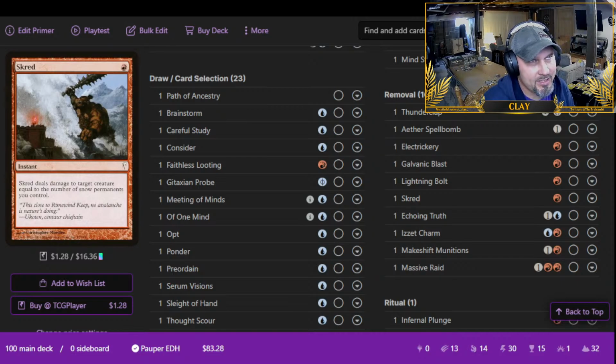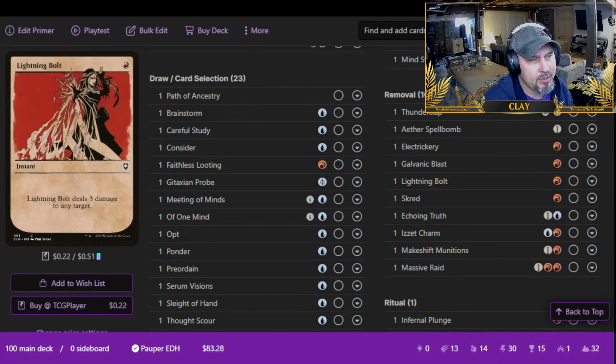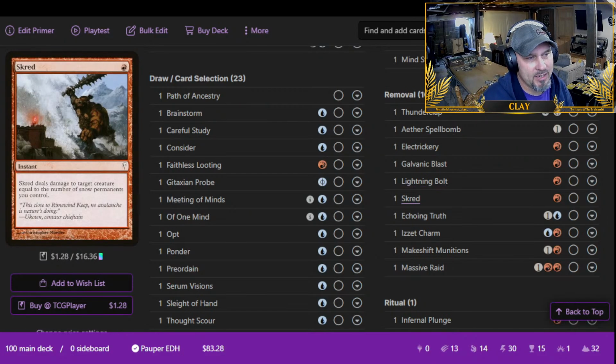It doesn't happen often, but looking at this removal suite, the only thing that I have that scales is, well, it's not the only thing. So it's like 4 things. Spell Bomb kind of scales in the fact that it just bounces it back to hand. Spread scales because the longer the game, the more damage it deals.